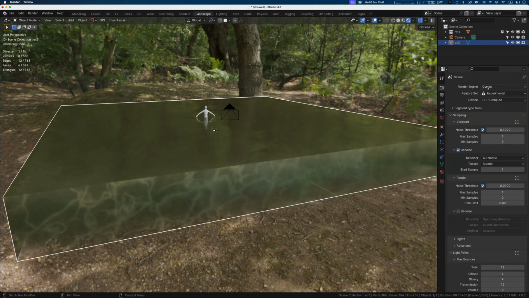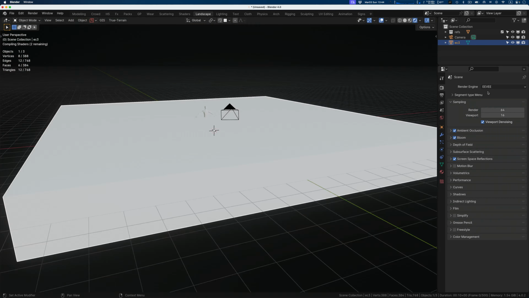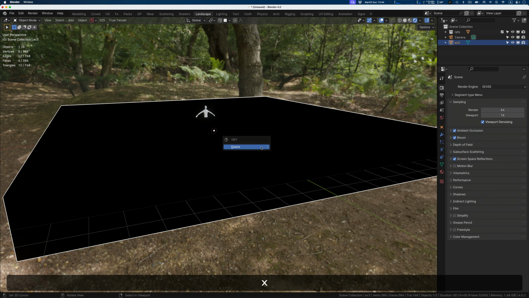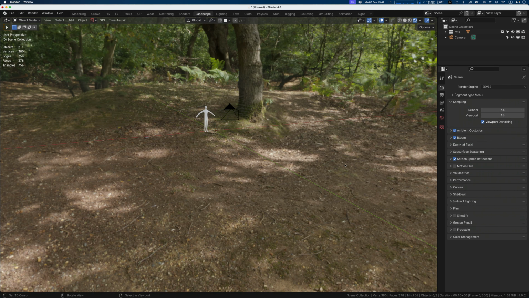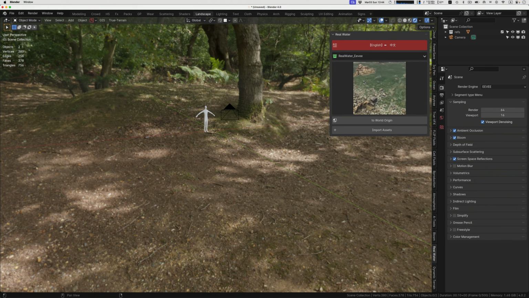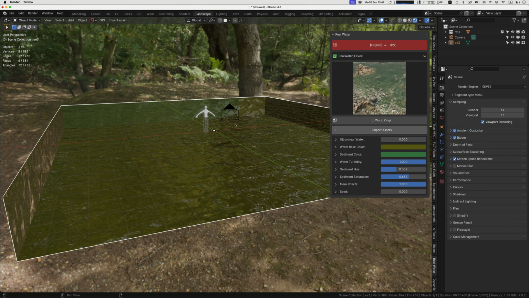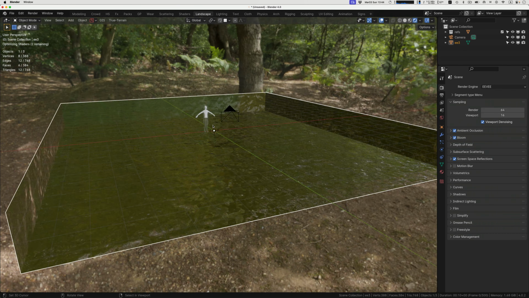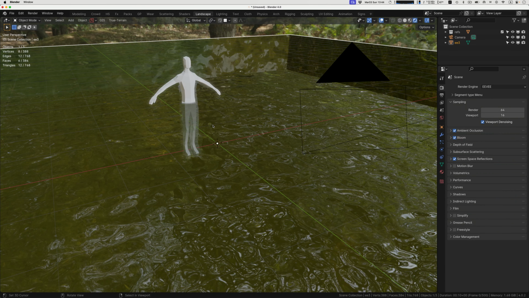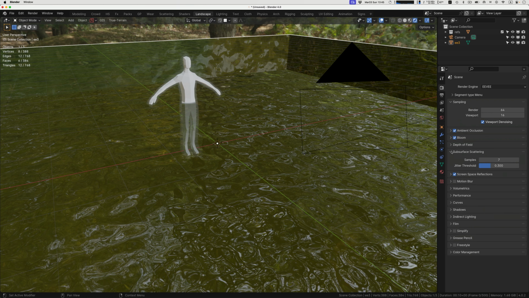But if I change this now up here to Eevee, in this particular case I'll get rid of that because that's not an Eevee water system. I'll press N here, and I'll click on this. Actually, no, click here, and here we go, Real Water Eevee, and I'll import it. There we go. And you see we get a good result. This is specifically for Eevee though, and the options are different on the right hand side, as you can see.